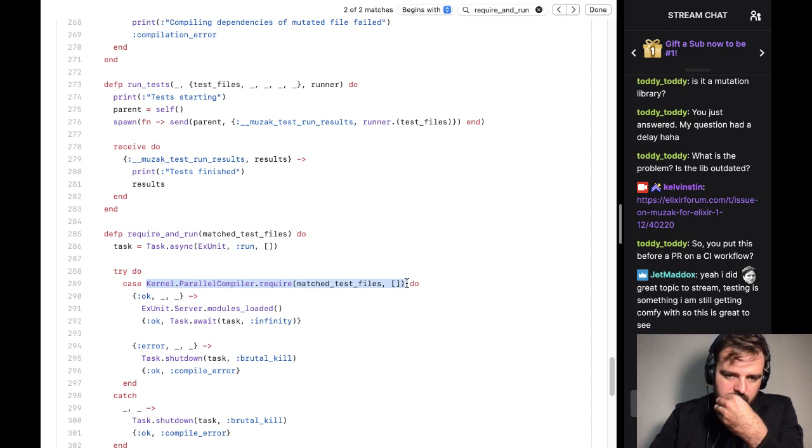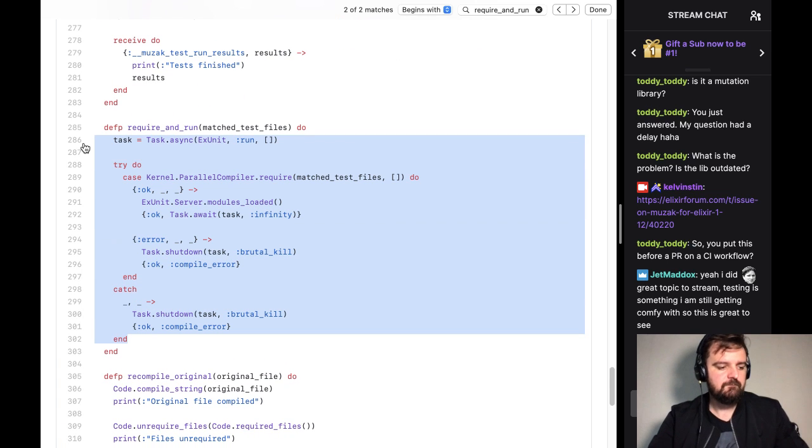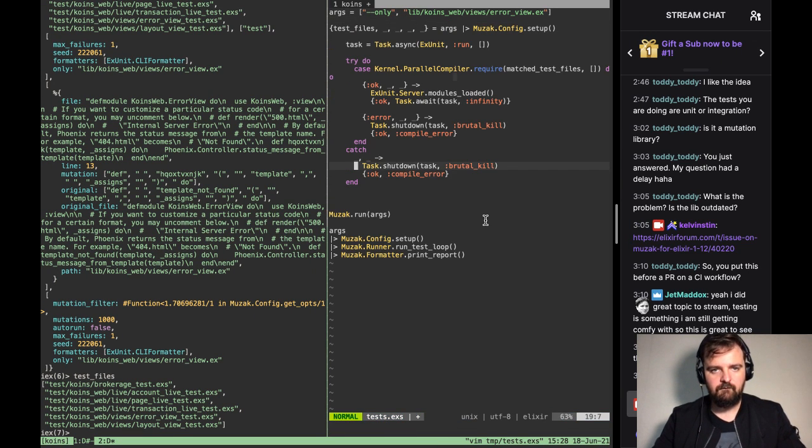If I load here, match test files, these are the test files, right? So what they do is do this. Match test files.